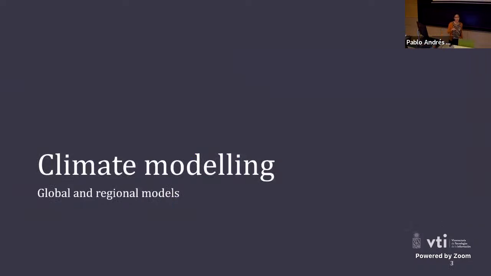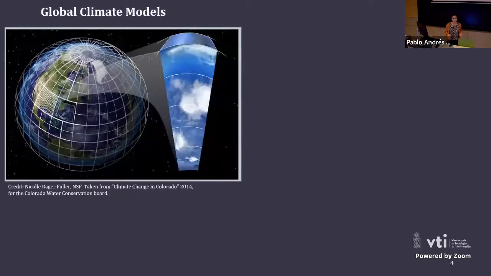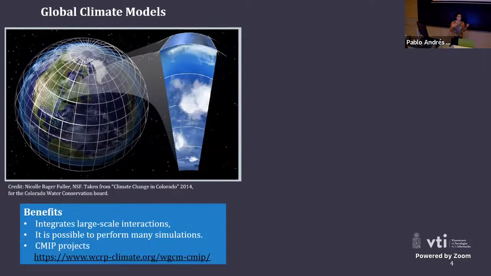So I will briefly describe what global climate models versus regional climate models are. The global climate models represent the largest earth systems, for example, the atmosphere, the ocean, and their interaction with the sea ice and the land surface. Those models are run at a coarse resolution, and that characteristic makes it possible to run many simulations, and that gives us the uncertainty range that we see in climate change projections. The main international coordinated project to standardize this kind of simulations is called CMIP. Now it's in phase 6.